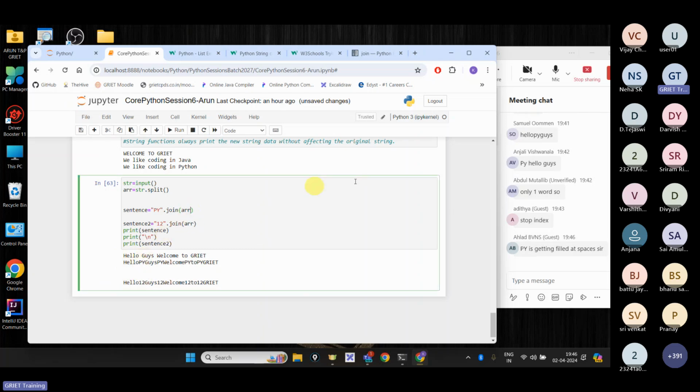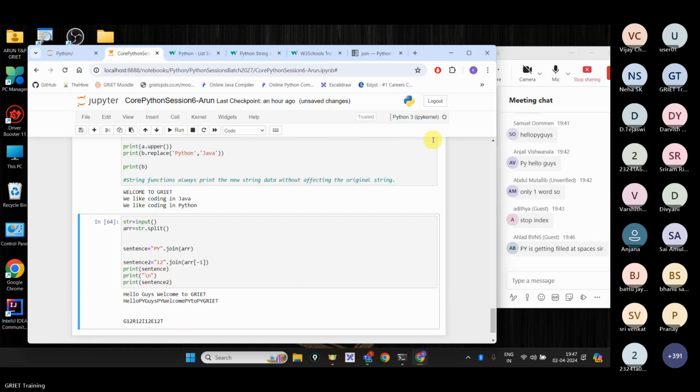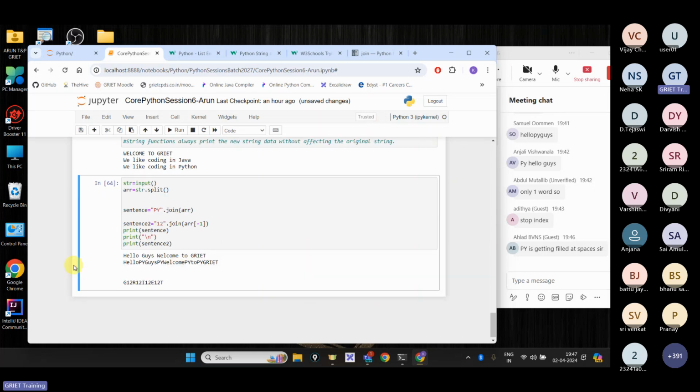Okay, so let us modify like this. The second one, instead of mentioning the array name directly, for example, okay, now tell me what happened. The first string remains the same as it is.